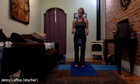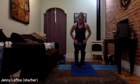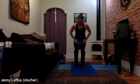So a little hugging, don't vice grip the block, so don't make indents in the block, but just integrate the inner thighs with everything else. Let's start in chair pose. So use the squatting we just did, the warming we just had with our thighs.